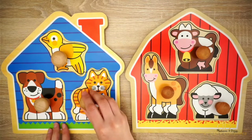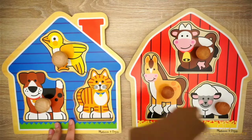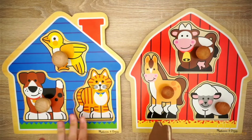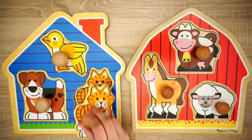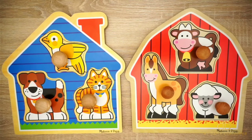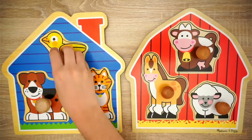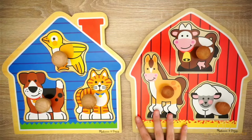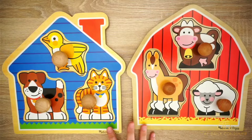As you can see right underneath the piece, there is the exact matching color image so they can identify that match much easier than if it was not a picture back here. If it was just wood it would be a little bit harder for them. So you can exactly see — oh that's a cat, that's a cat — put the piece in, and so forth.